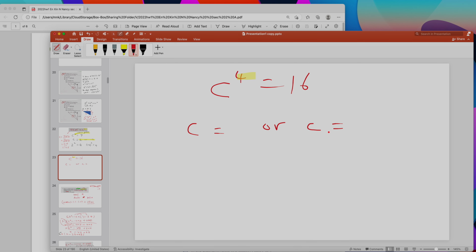So actually that's the first thing you do. If you don't write down C is equal to plus or minus, you tend to forget another answer of C. So the good habit to have is, as soon as you see even power, you write down C equals. So you will not say, oh sorry, I forgot the second answer. The first answer is your positive value. The second answer is your negative value. So you just have to do this. Can you help me out?